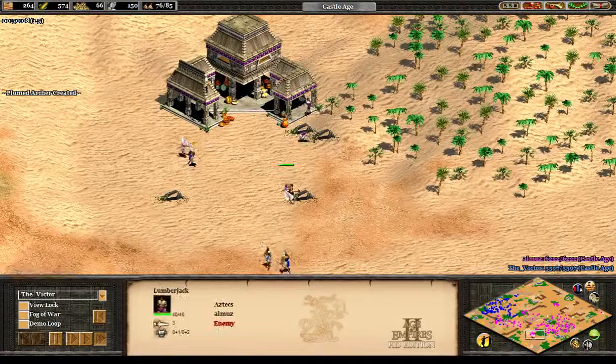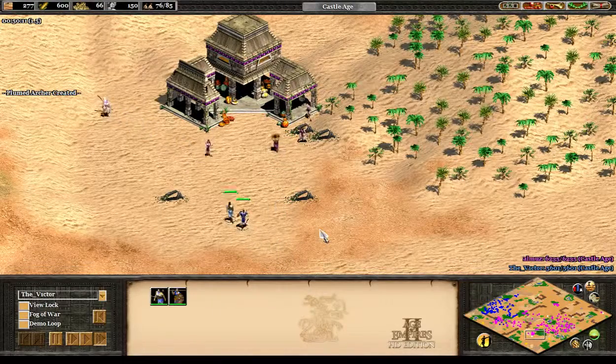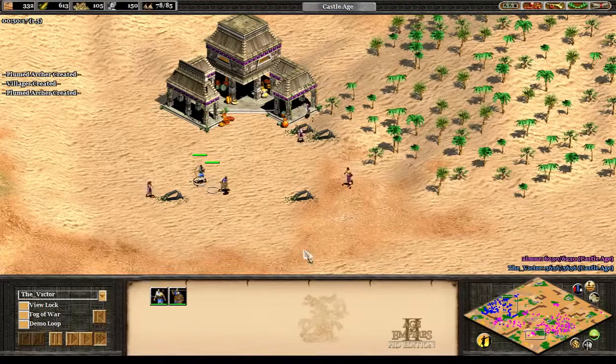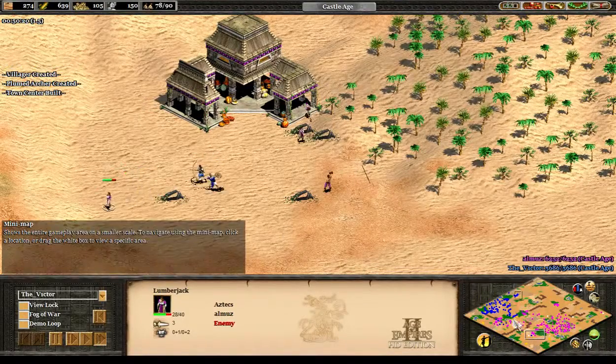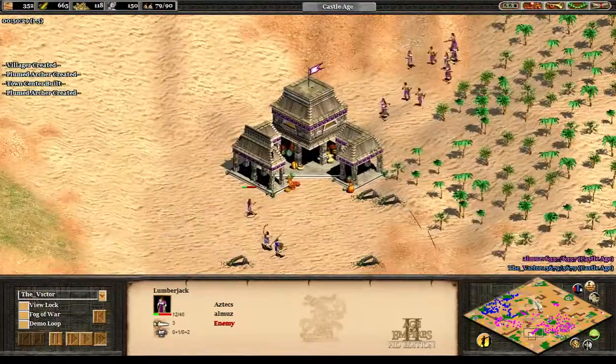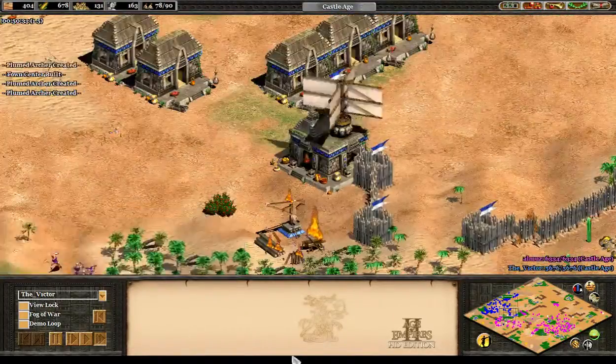Looks like we're seeing an archer and a skirmisher just kind of nosy round. I'm going to guess that Alma's probably won't notice this. We're going to come back and see if any of these units died. No, it looks like he did notice.